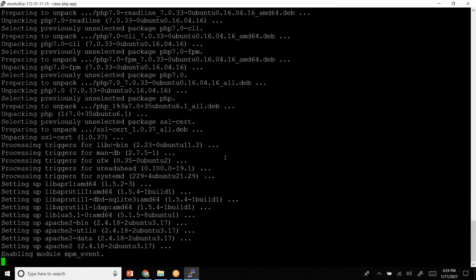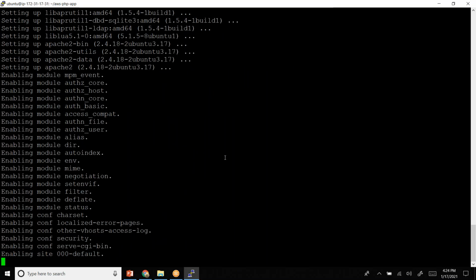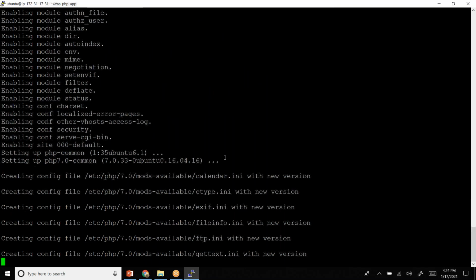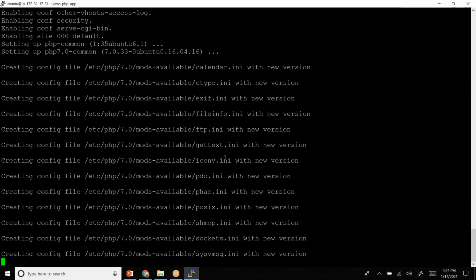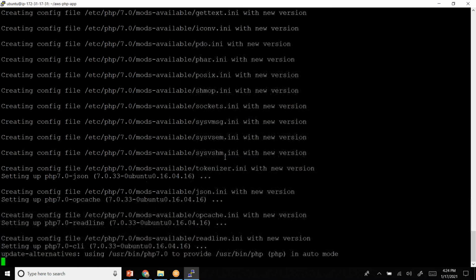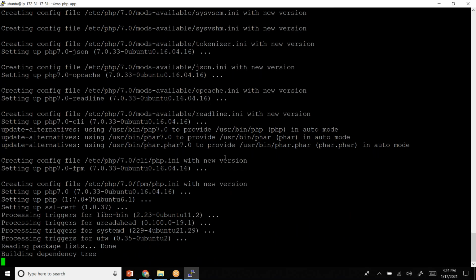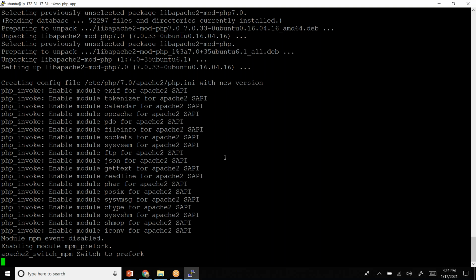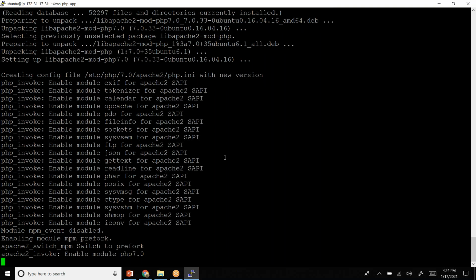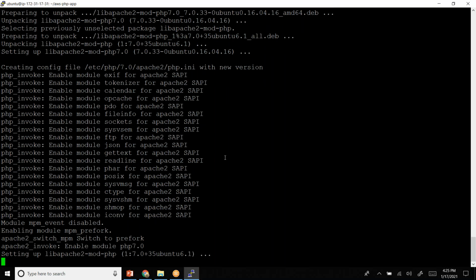From where am I getting the software? I am installing it from the internet. My machine is connected to the internet, and from the internet it is installing everything. That's the reason in the second place I told you to open port number 80. In case you don't open port number 80, this will not work.